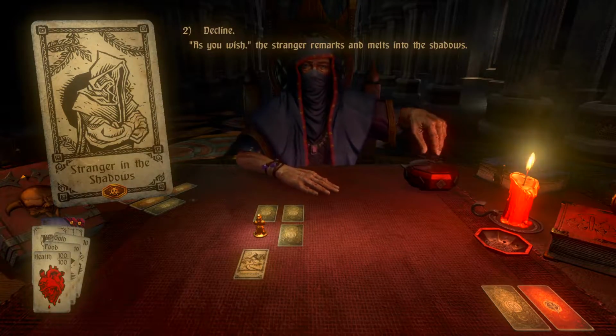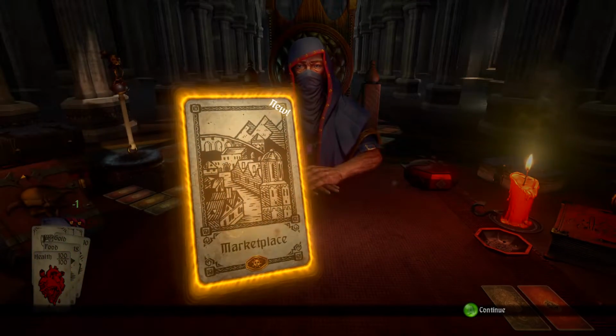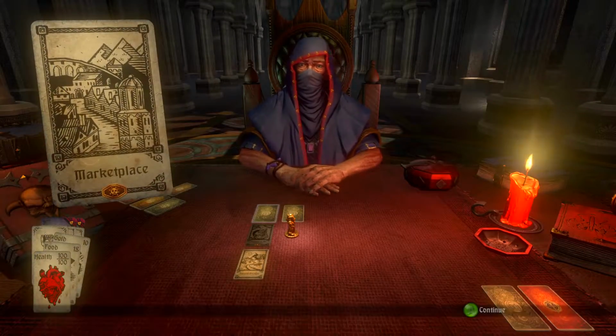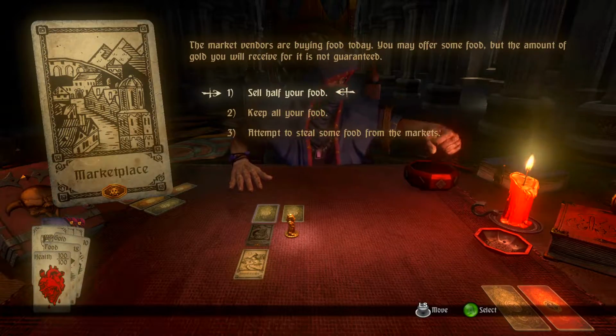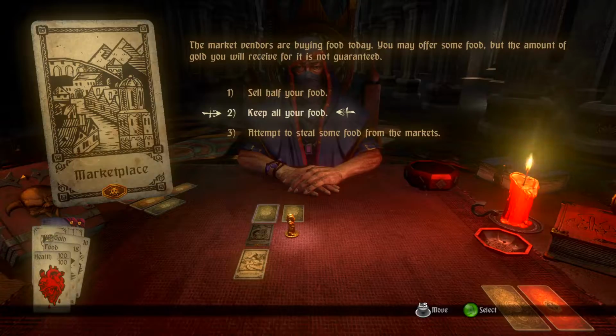Sorry, you have to leave because I'm going to need all the health that I can. Clearly, because we're not focused enough today. Marketplace. Not going to stop at the marketplace because we're going to keep all of our food. Actually, could we still have the food?